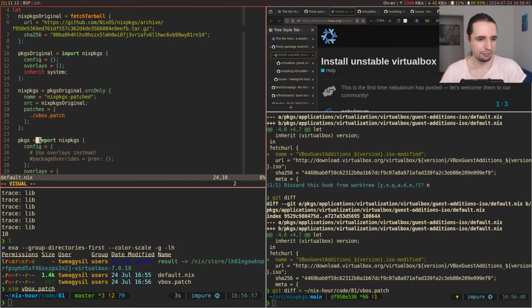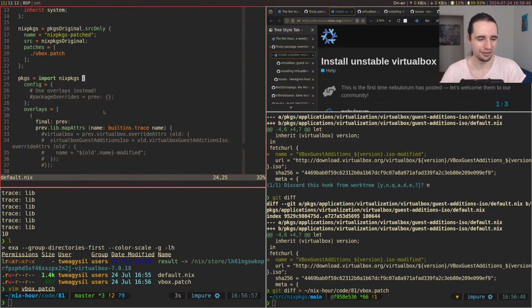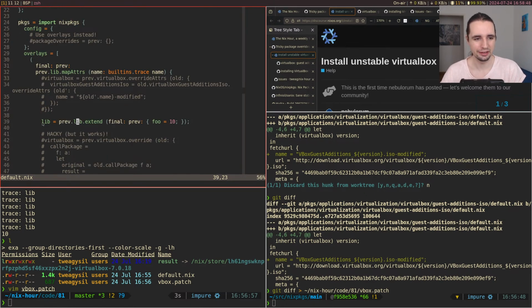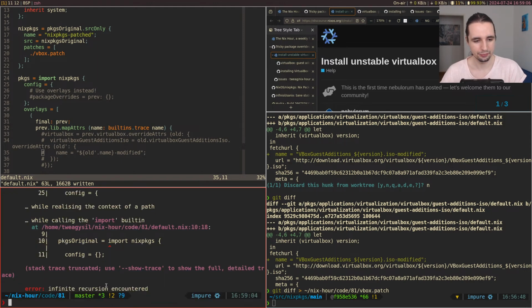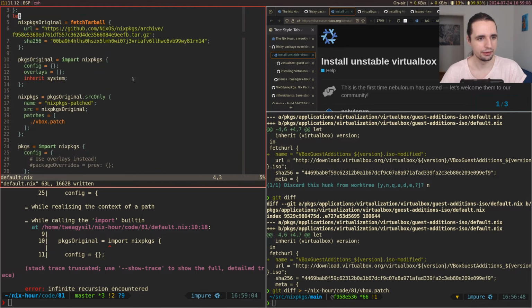And so yeah, now packages is just importing nixpkgs here, with our overlays, although in this case we don't need the overlays anymore, we just do the lib thing. And it should still give the correct hash that we expect. So let's try this out. And actually, if we do this now, it will require infinite recursion. Oh, nixpkgs-original should be here, original.